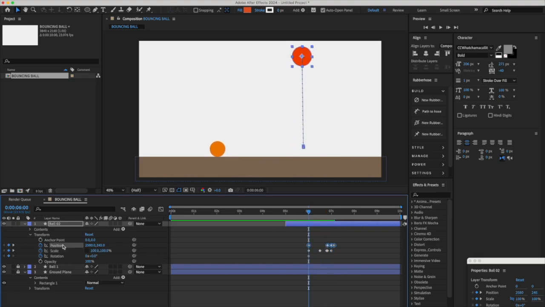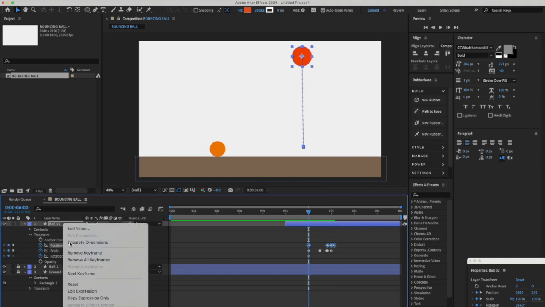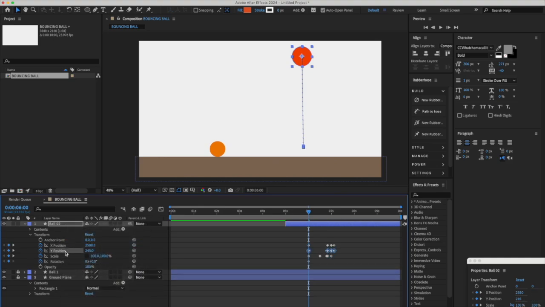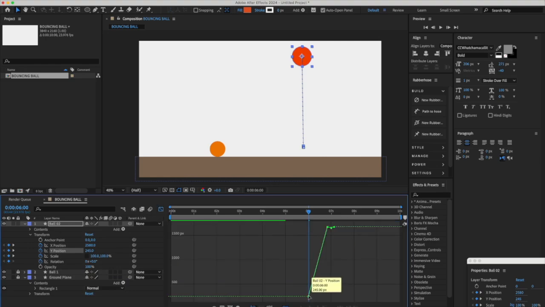On my position keyframes, I'm going to separate dimensions. I'm going to go to the Y position, look at that grid mode. On the moments that are in the air, which are just these 2 keyframes, I'm going to easy ease them, and then I'm going to make this one very, very dramatic in terms of how long it stays in the air versus how fast it ends up going down. And I think I might just leave that one in place as easy eased.